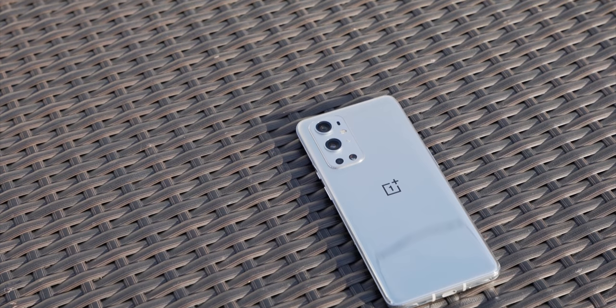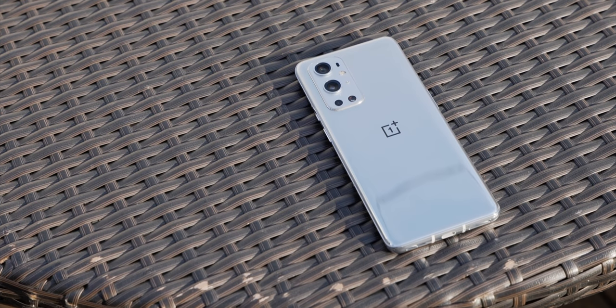Honestly, this year, there's something just off about the OnePlus 9 Pro's design. It's kind of hard to describe, but the phone almost feels generic to a fault. It's incredibly simple and a good-looking phone, but it's not one to turn heads. All in all though, if you like previous OnePlus devices, then you will like this one.